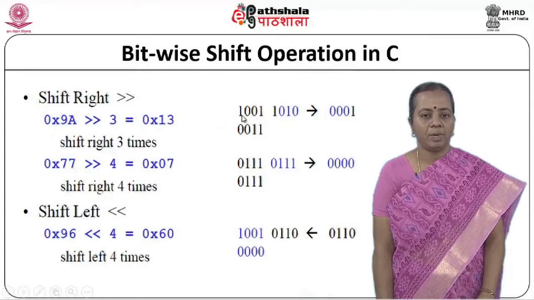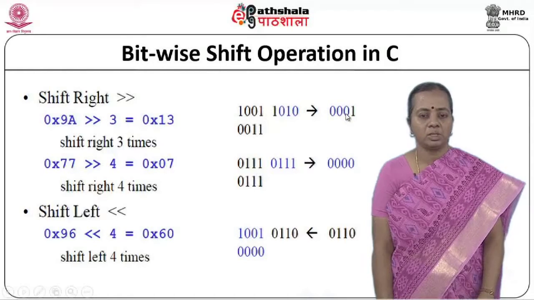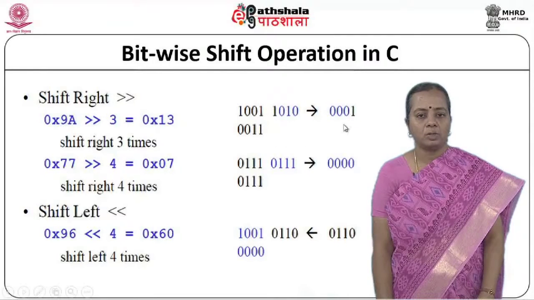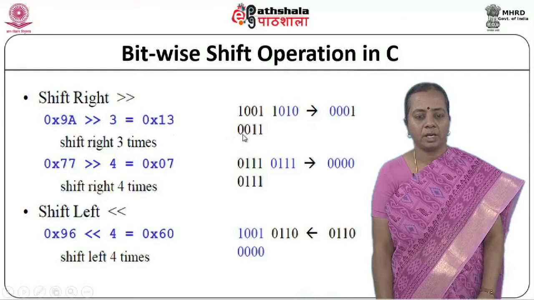You just see that I am getting a value of 1001 because it is 9a, 1001, 1010, shifted right by 3 positions. So, you just see the first 3 zeros, after that 1, 0 0 1 1. So, 0 0 0 1 is 1, and the next value is 0 0 1 1. This is the next hexadecimal number which is supposed to be available at this particular position.